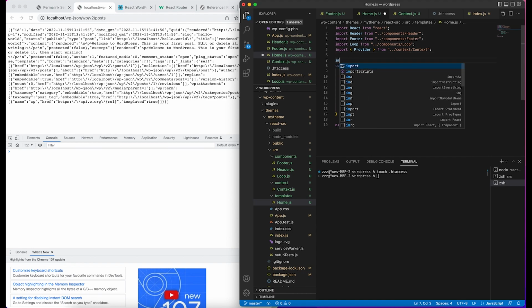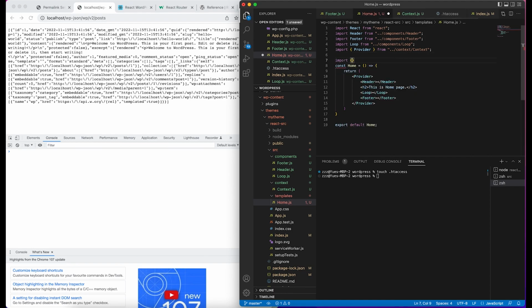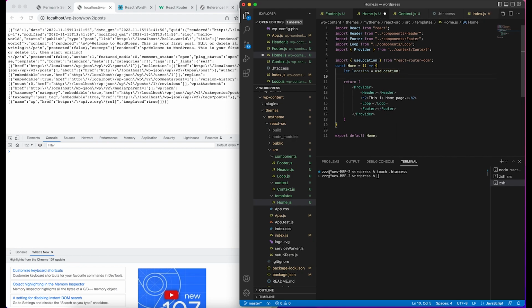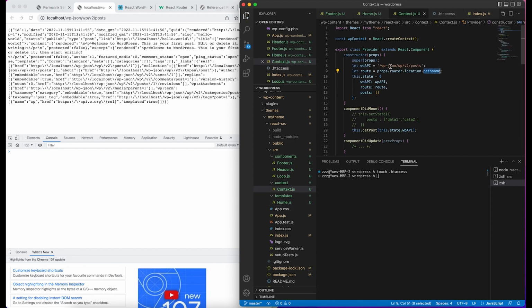Here we will need to import useLocation. Let location equal useLocation. So here we need router location. So we pass the location to the context and grab the pathname here.